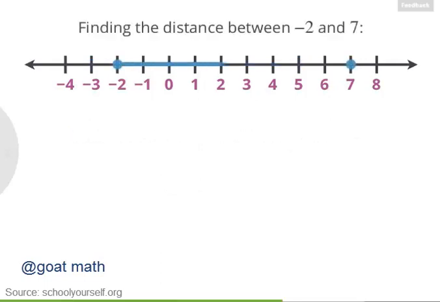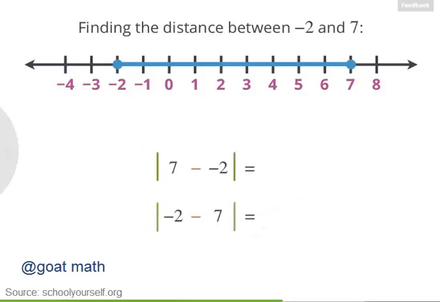Next, suppose you were asked to find the distance between negative 2 and 7. Well, you would take 7, subtract negative 2, and get the correct distance, 9. But what if you made a mistake and instead took the smaller number, negative 2, and subtracted the larger number, 7? Well, then you'd have negative 2 minus 7, which equals negative 9. So that's not the correct distance. You wouldn't say two cities are negative 20 miles apart. But this result is certainly related to the correct answer. We just have a minus sign in front.